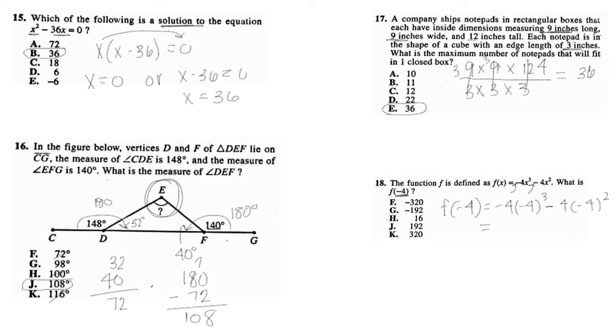And don't be scared to do your exponents on your calculators. A lot of times students are concerned about doing that, but don't be. So again, I encourage you to use those parentheses. And it looks like when you type all this in, you should get 1902. So for number 18, you should have answer choice J.